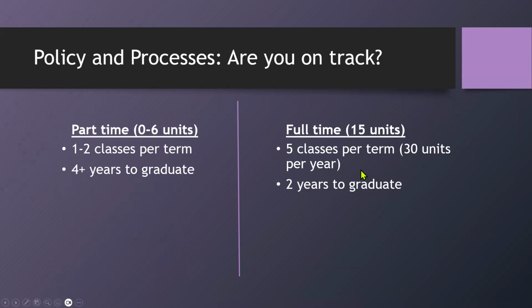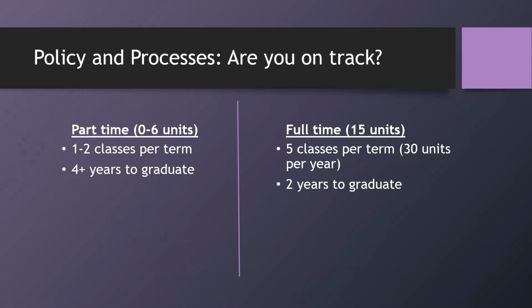If you are a full-time student, your goal basically is to graduate in 2 years. To do that, we recommend taking 5 courses per semester, or 10 courses per year, which is 30 units per year. If you can do that, then you can try to finish in 2 years. For example, if you do 5 this semester and 5 next semester, that's 10 courses a year or 30 units. But if for whatever reason you can't do 5 courses in a semester, but you could do 12.